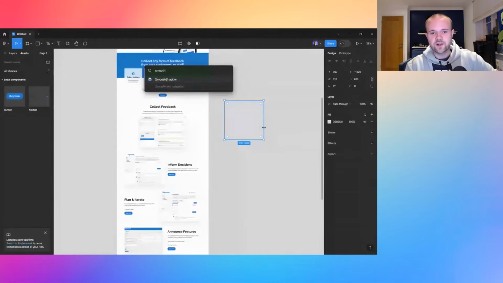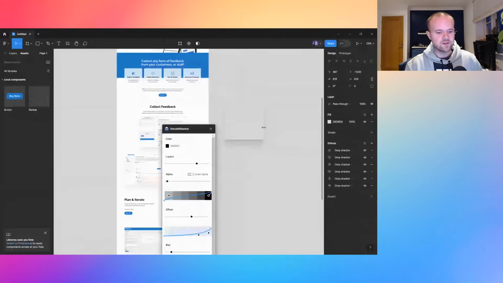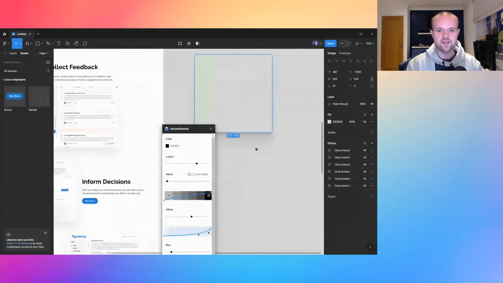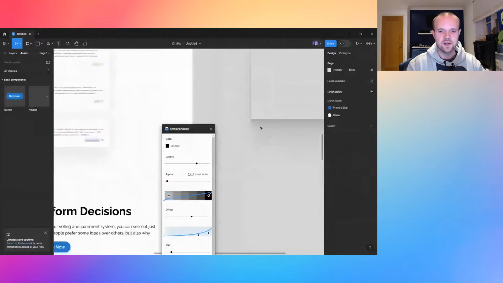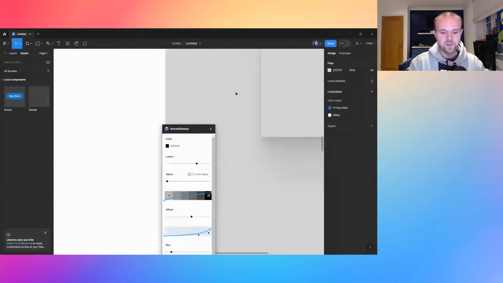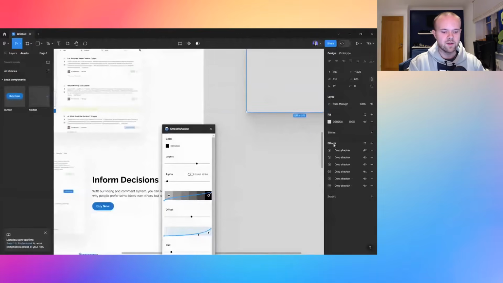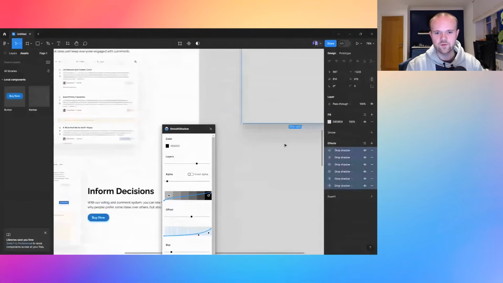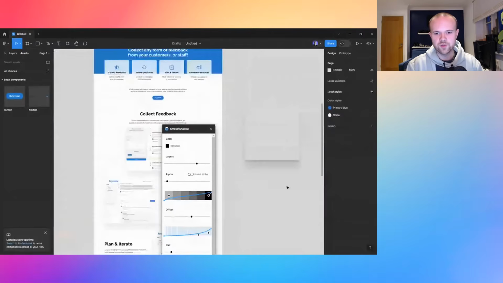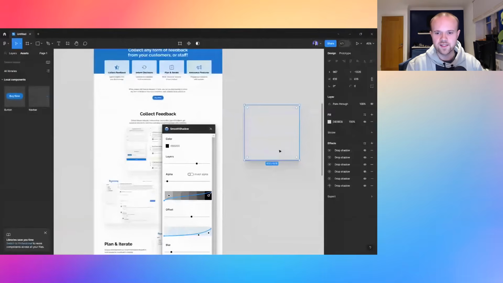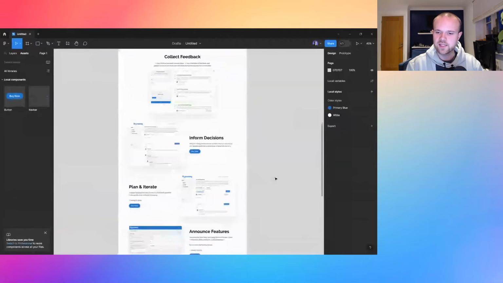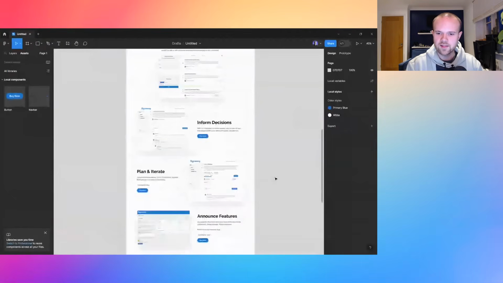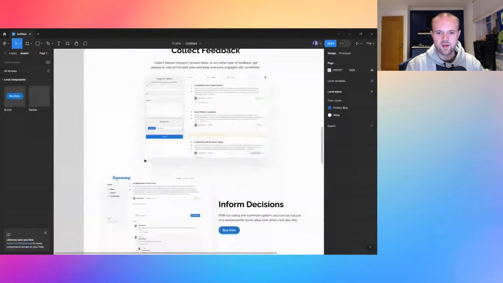So Smooth Shadow is a really great tool for being able to add shadows to elements that look really nice and realistic. So if I just add another rectangle, and it's one that I've used before, I can press Control P and Smooth Shadow, press Enter, and you can just see the quality of that shadow. We've got a drop off. It's not just a normal shadow, you've got lots of layered shadows. And if I select it, you can see here in the effects pane, it's not just added one, it's added 6 different shadows. So we've got layers being added. It's a really nice plugin.